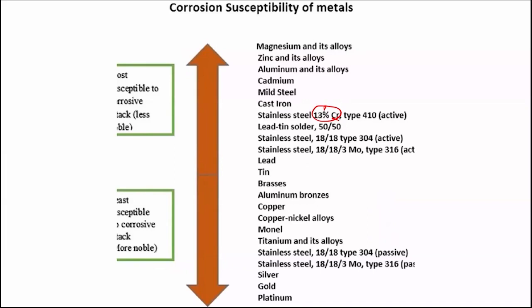So we have some of it that is type 304, type 316, type 410, active type of 304. So we have both active stainless steel, which is up by zinc and aluminum, and we have passive stainless steel that's down on the other side of copper. So with stainless steel, it really depends. And so hopefully, if you've got a question with stainless steel, it would specify that it's active or passive. If you do find one that does not specify, I really encourage you to reach out to NCARB.